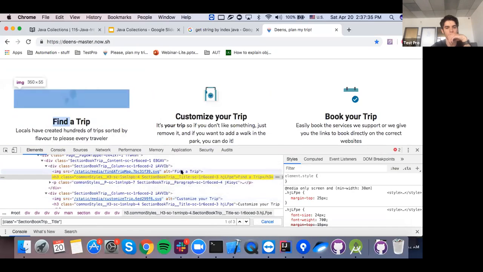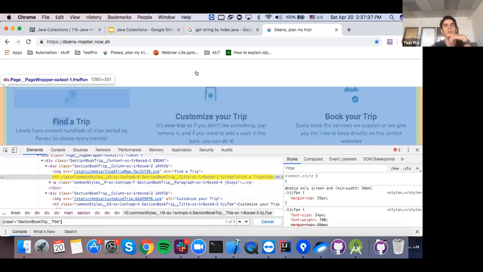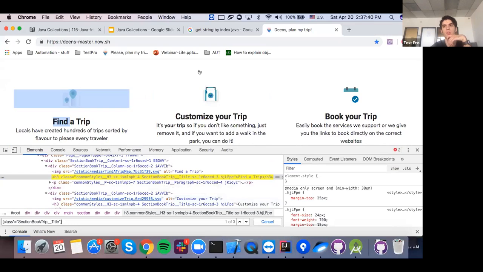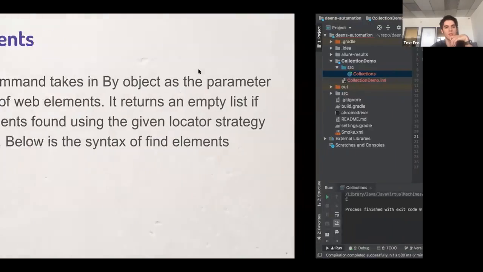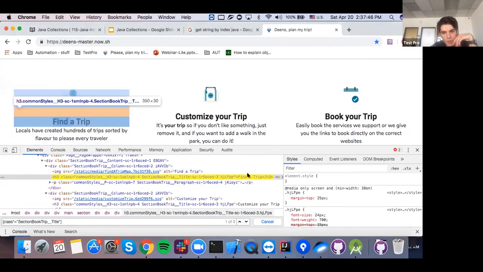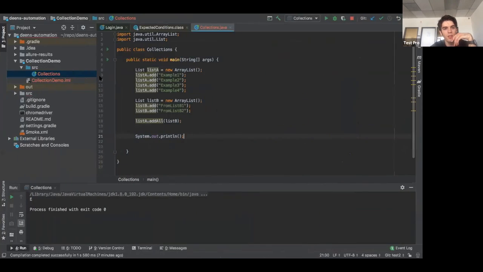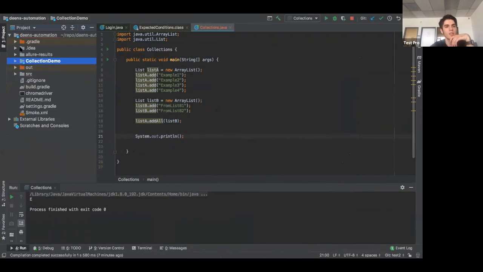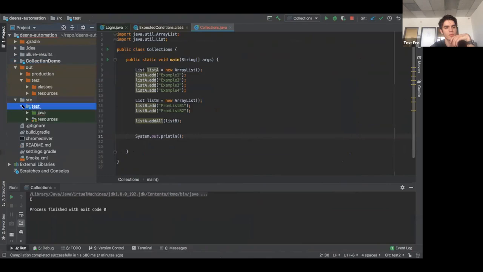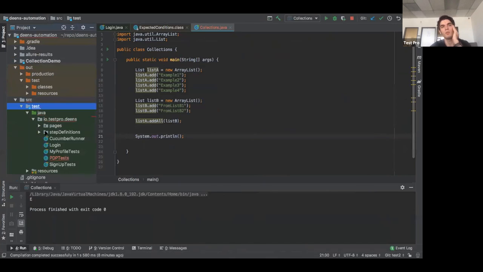All right, so let's try to write our script to use these elements. Let me go back to our tests. Can we use it, for example, for drop-down menus? To get all the elements and compare them? Yeah, you can do that for everything. Basically, if you need a list of elements, multiple elements, you can do that.